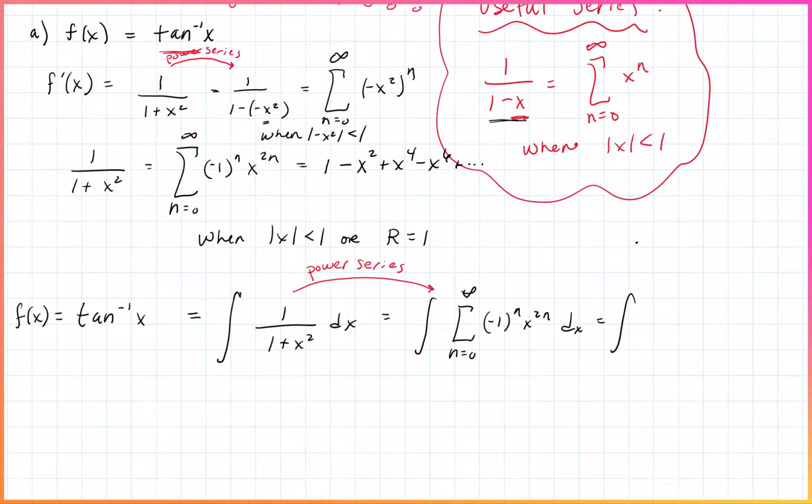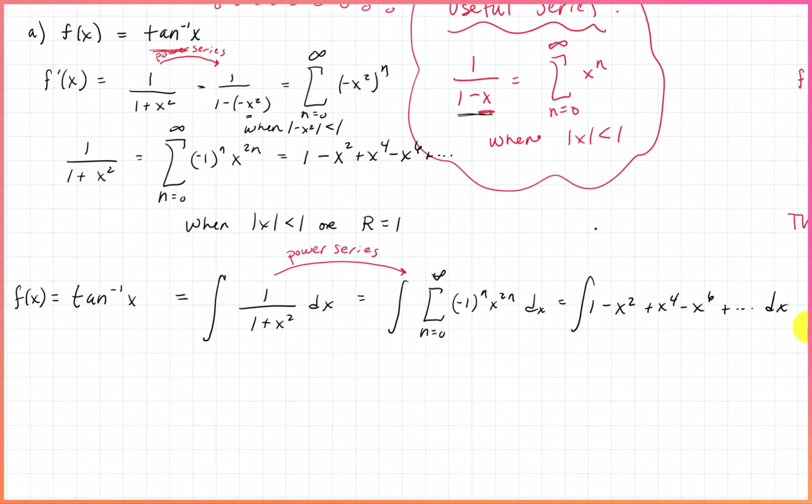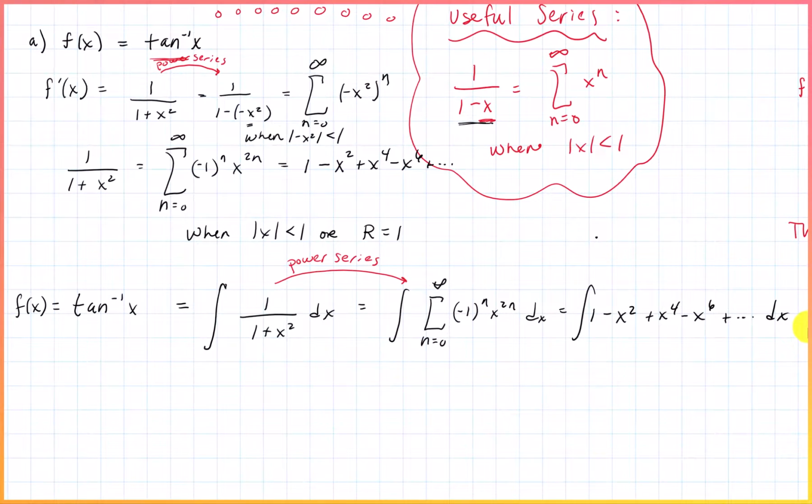And just because I think it can be helpful to see it, let's write that out in its expanded form for that infinite polynomial. So we're looking at taking the integral of that power series. So we're putting two things together here, right? We're taking a useful series representing a function, and then we're saying, well, how does that function connect to the actual function I want the power series of?